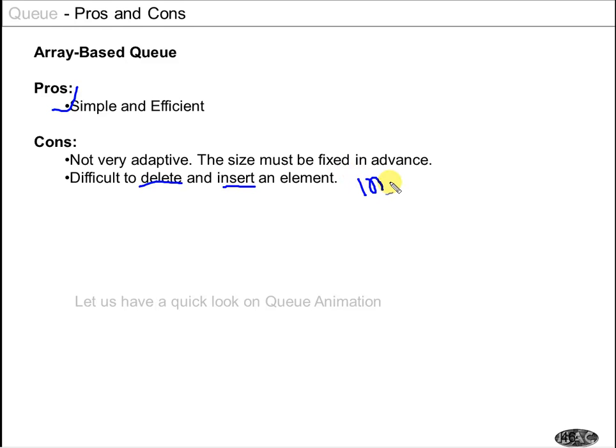Because if you want to delete something in between, then you have to remove everything before it, store it in some temporary space, and then put it back after doing your operation. So it is very difficult to do an in-between delete and insert.